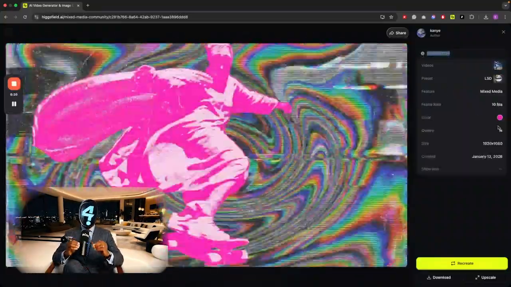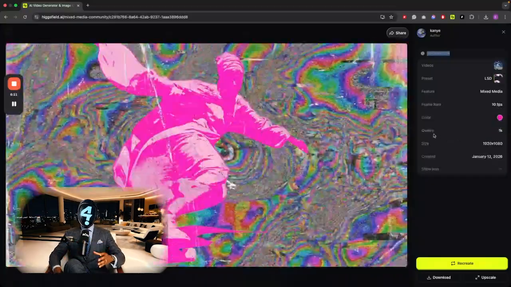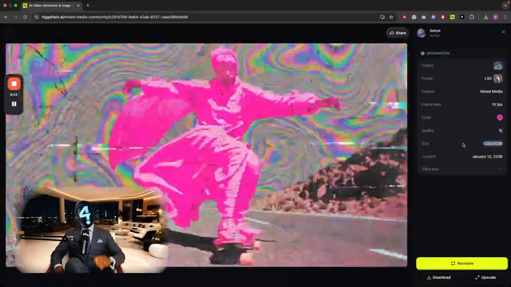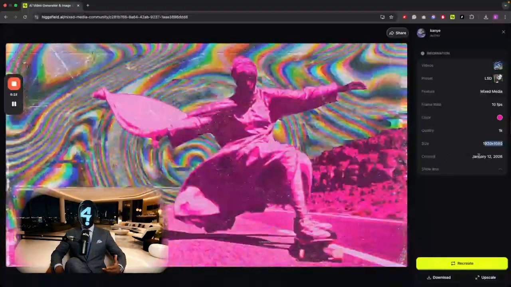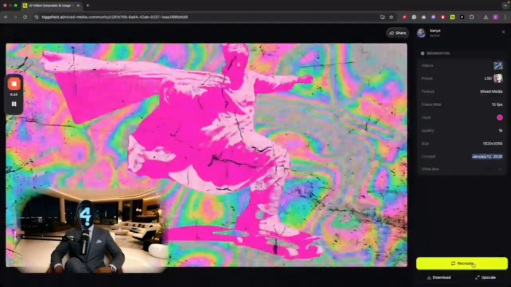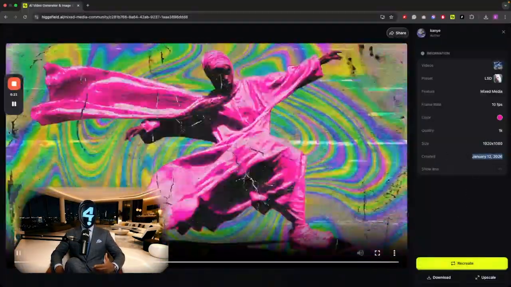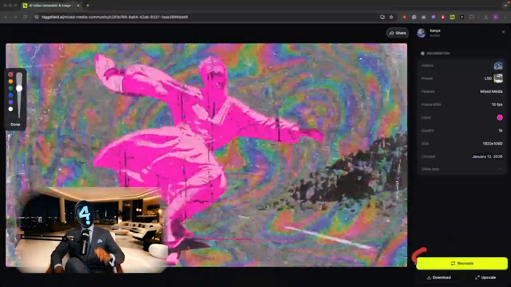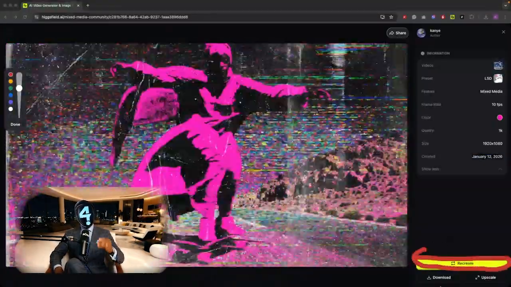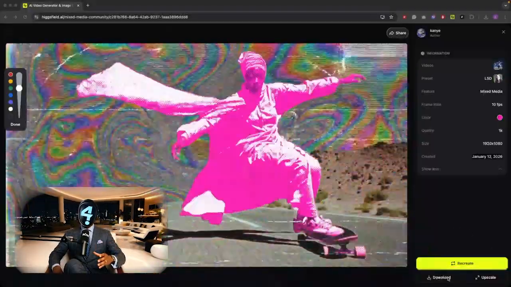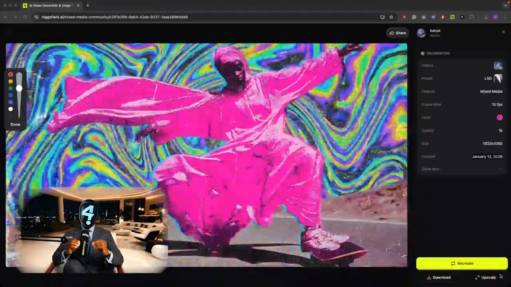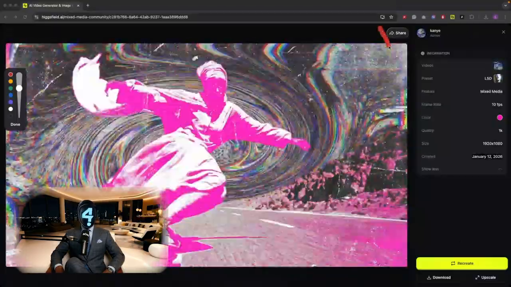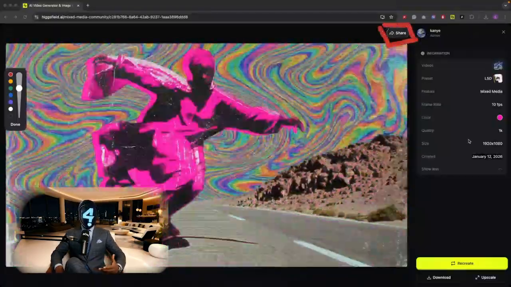But yeah, you can click on these, you can see the type of colors they have, the quality, which is 1K, and the size, which is 1920 by 1080. You can see when it was last created, and you can do three things with this effect. Let me bring up my pencil. Number one, create the same exact effect. You can download this effect, and you can upscale this effect. Those are your three options. Or you could share your effect, which is right over there.